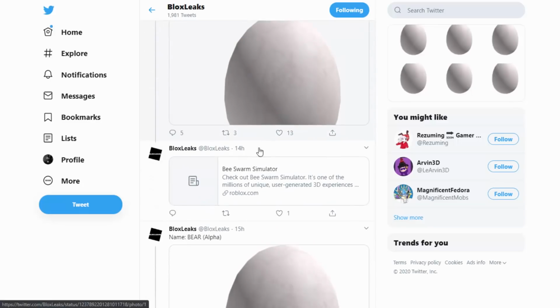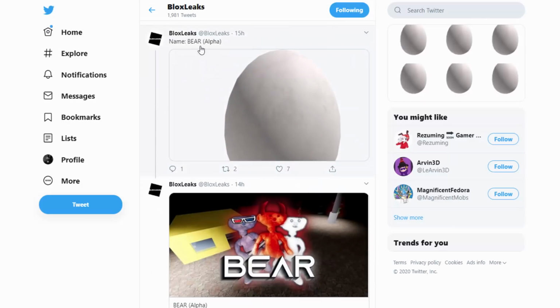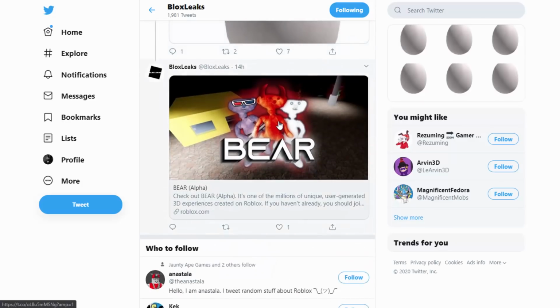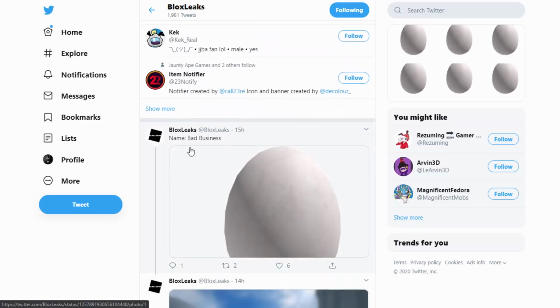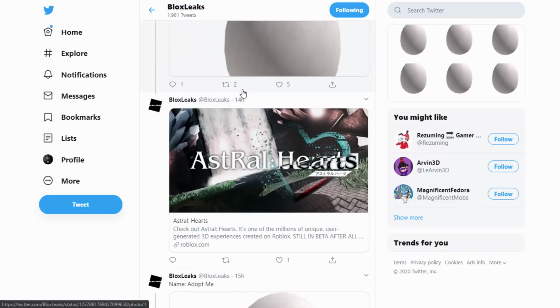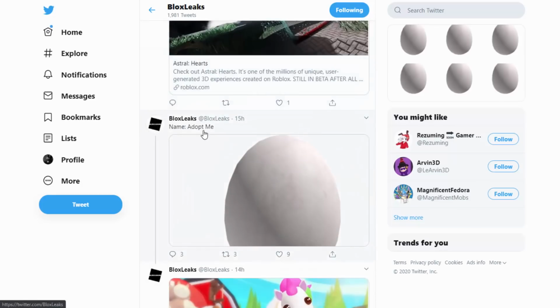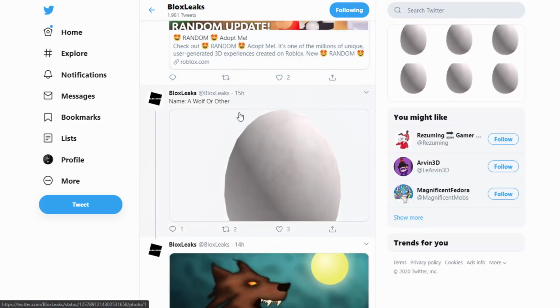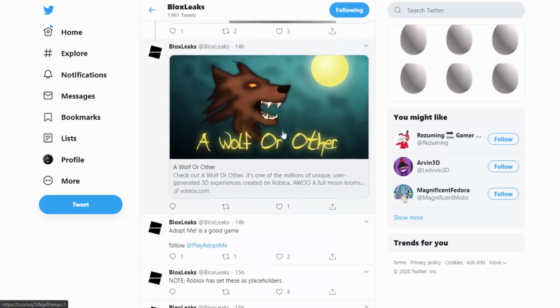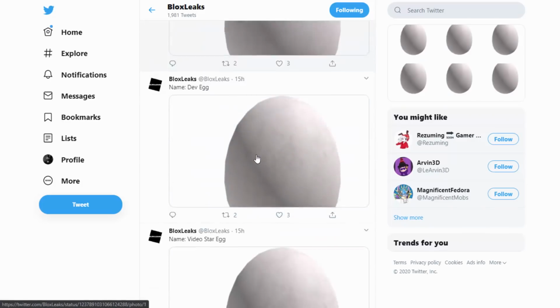But if we have a look at these eggs, it actually links games to them. So we've got Bee Swarm Simulator. We've got a game called Bear Alpha, which I think I've played before actually. We've got Bad Business, and I haven't heard of this one, but it might be quite cool. We've got Astral Hearts. I haven't heard of some of these games, which is quite good because obviously they're shouting out developers that aren't necessarily known as much. Obviously we've got an Adopt Me one. Oh god, I can't be bothered to get that. We've got a Wolf or Other. I haven't heard of this game before. It looks like we've got some other eggs as well, some random ones. And yeah, that's quite interesting.